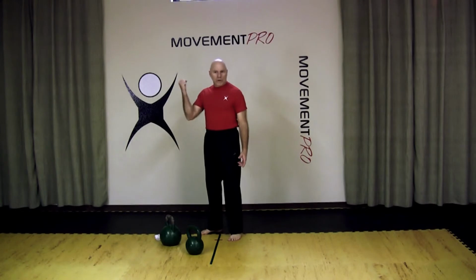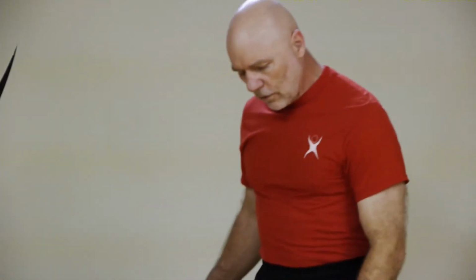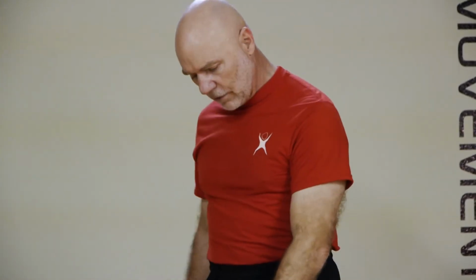So when you compare RKC versus AKC, one of the key considerations is conservation of grip, because I can't hold on to it. If I'm doing it for a long enough period of time, I get forearm fatigue, grip fatigue, and I tend to drop the kettlebell. So a lot of the things that are done in the snatch itself are designed to reduce grip fatigue. So this is an RKC type snatch.